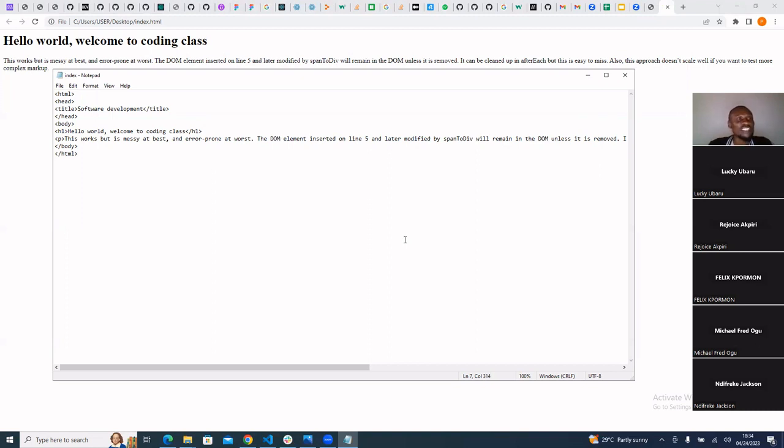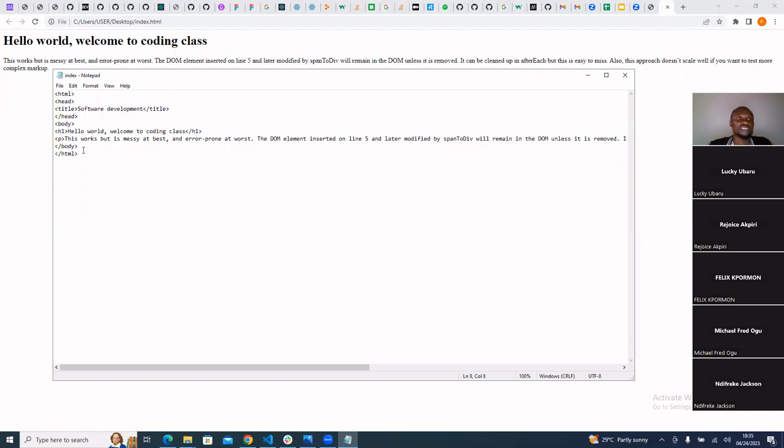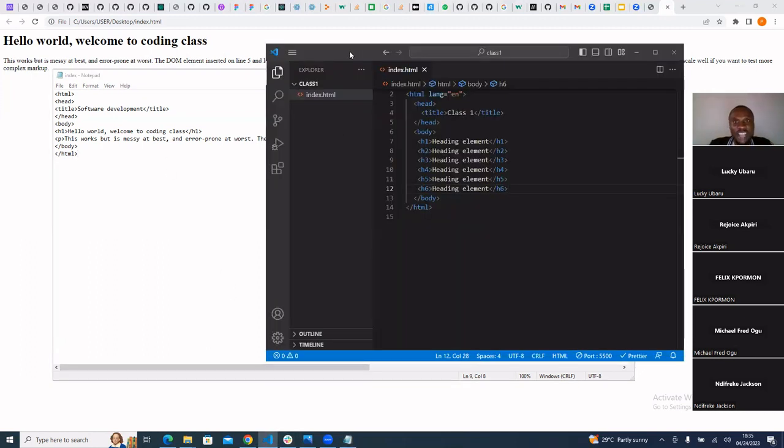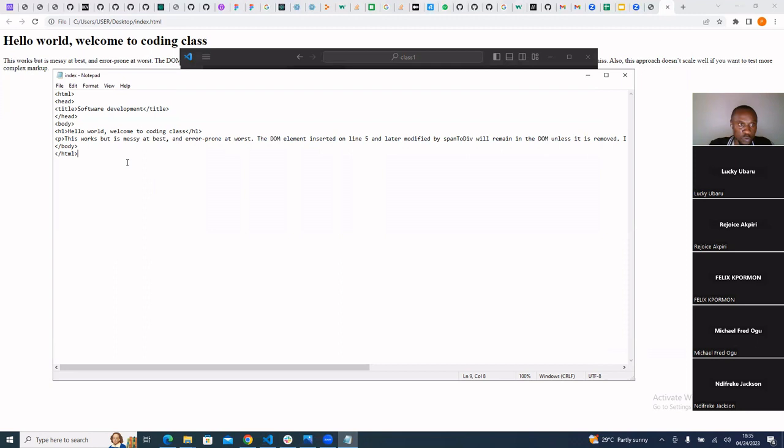How was it made easy? There are smarter code editors that have been invented. What those code editors do, they help you structure these things, make it look nicer, and they just structure it for you. And you don't need to save as index.html and go back. So what I just did here is the same thing I was doing with this. Now, this is a code editor, but it's called Visual Studio Code, VSC. Please note it down. It's part of what you'll be downloading. Visual Studio Code. And write the name here so that we all see it. Write it bold. Let me write it. It's called Visual Studio Code. Let me write it with H2. Visual Studio Code.